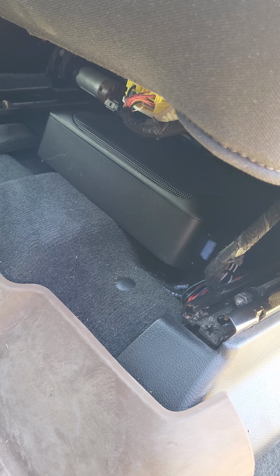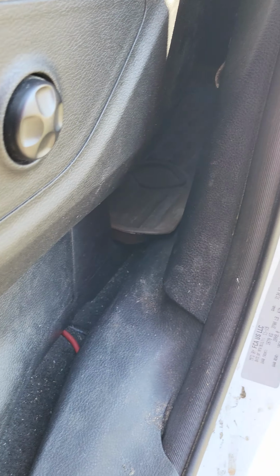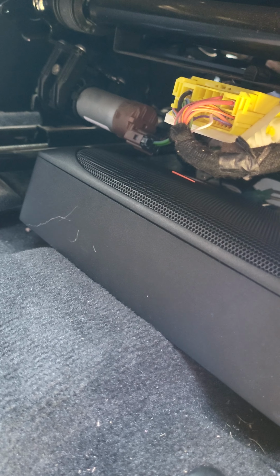It takes probably an hour and a half to get everything ran, especially if you're just going to tuck it underneath your front seat. If you're running the wires to the back, you've got to pull additional panels and clean everything up a little nicer. Mine, everything's just balled up underneath here. Just make sure when you install it anywhere that it's not going to touch anything that's going to vibrate. I've got it velcroed down so it won't slide back and forth, and it's not touching anything that's going to cause any kind of distortion.